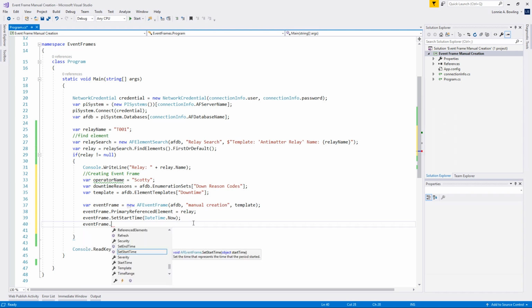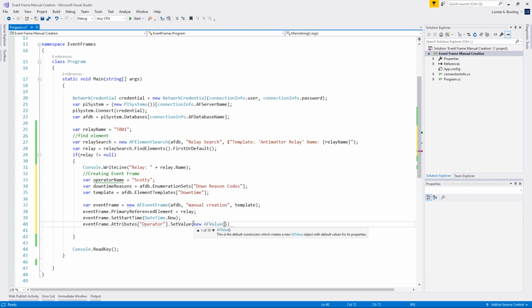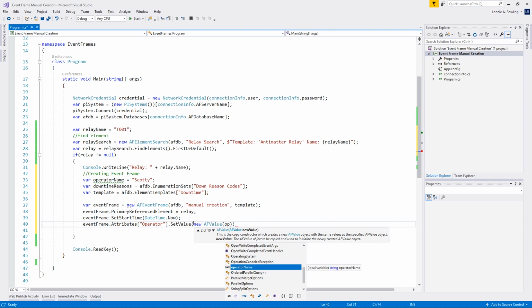And this is an event frame attribute now. So we're going to grab the proper attribute. And we want to do a set value on this. And we'll create a new AF value. And we're going to pass in the actual value.